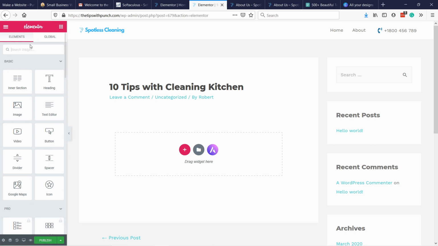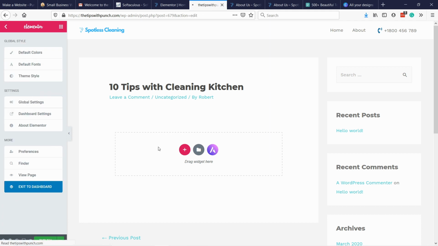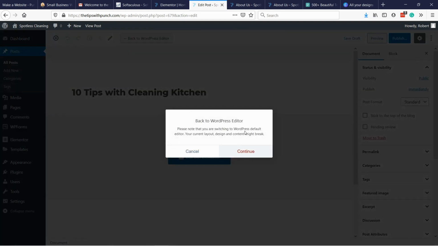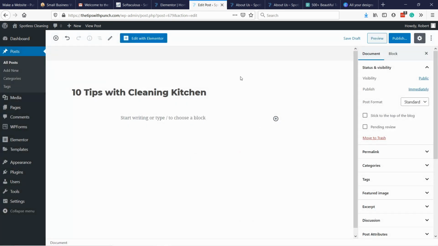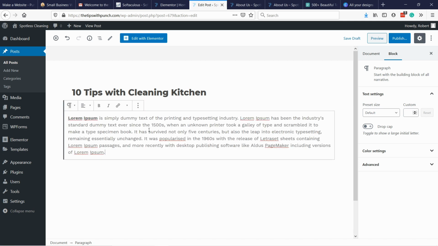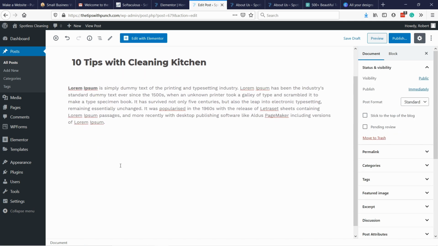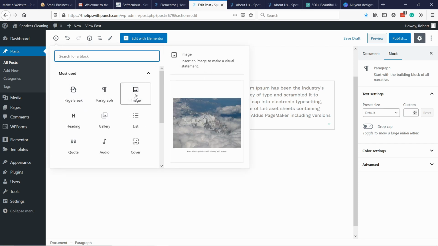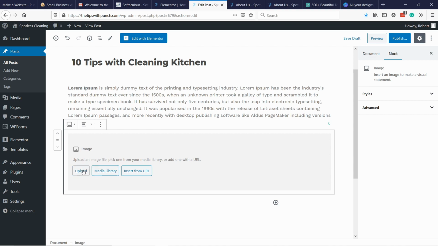What you could do is also, if you exit the Elementor, you could always just go back to WordPress editor as well. So this is the original editor, and I think it works a bit better for the blog post. And it's literally, you just start typing here and it adds this section. Then when you need an image or something, you just click on this add block and choose what kind of, say, an image here, upload.